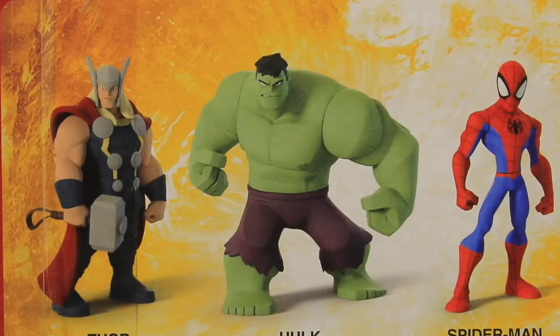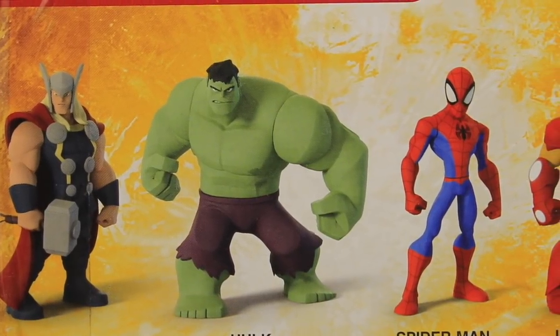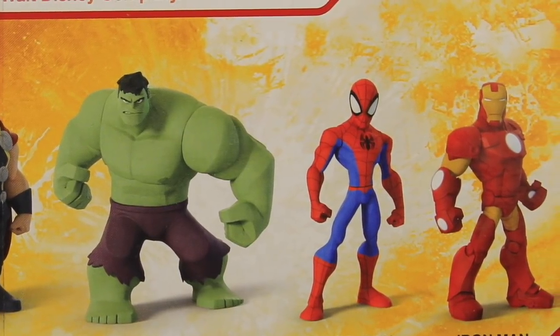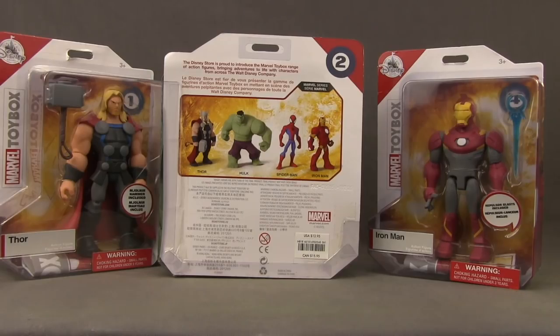There's actually 4 figures in this Marvel wave. There's a Spider-Man figure, which you can see on the back. However, that figure, for some reason, did not get released today. These figures are hitting shelves as of today, but for some reason, Spider-Man was held back. All right, let's get these open and take a look at what's inside.